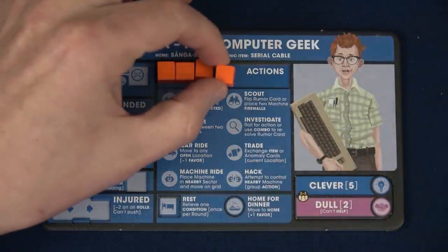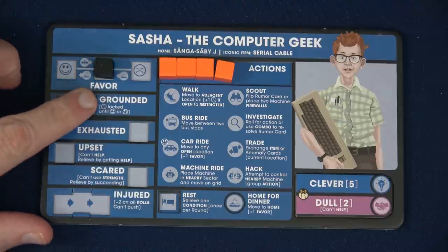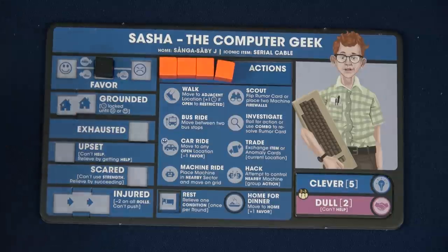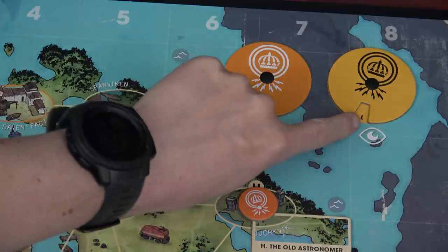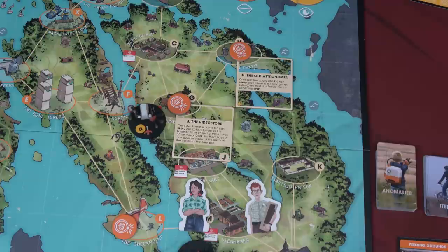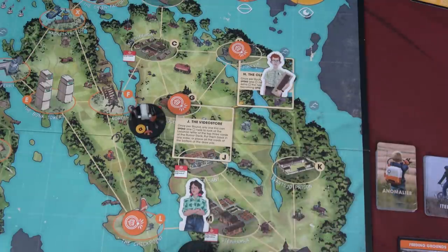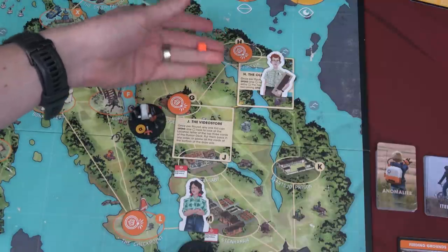Sasha is going to use time number four and ask one of his parents for a ride. Hey Dad, can you give me a ride to the store? He's not super happy about it, so favor goes down. He can't get a ride a second time this round. But as long as he gets home on time for dinner, we can push that back up. Also, since we completed one of those rumors successfully, we'll push our insight up to two. Remember, parents will only give you rides to open locations — they're not going to drive you to a restricted location.